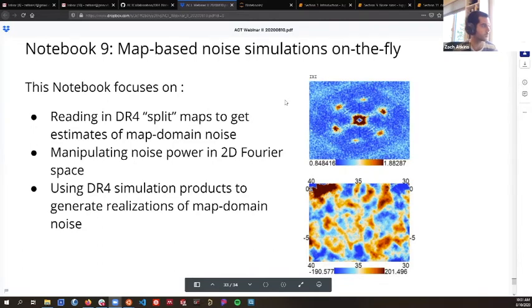So we get to again work with the data at a low level. We'll talk about reading in this data, how we manipulate the data using pixell to look at it in Fourier space, and then how we massage this data in order to emerge with the actual realizations of our noise in map space. And so let's take a look at this notebook real quick.